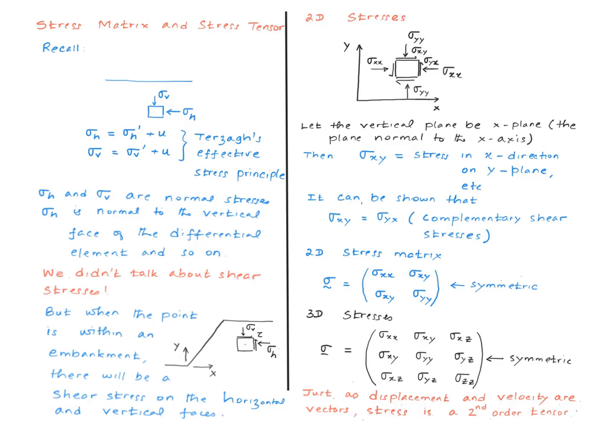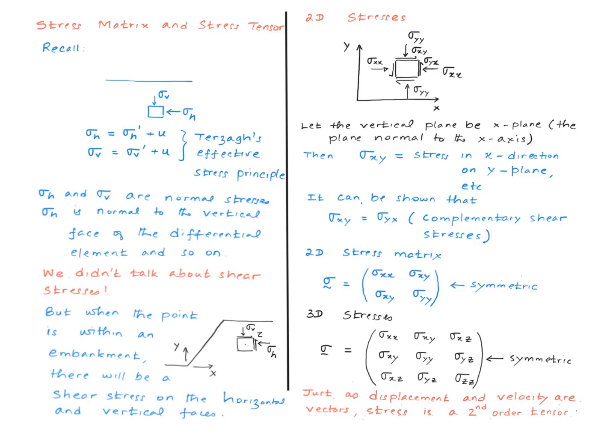If you recall, displacement is a vector, right? Velocity is a vector, right? To define a displacement vector in general, we would need 3 components. But to define a stress, we need 9 components. These are all what are called tensors. Displacement is a first-order tensor. Stress is a second-order tensor. First-order tensors require 3 components to define them properly, and second-order tensors need 9 components to define them properly in general, of course.